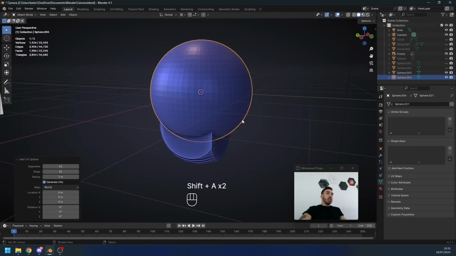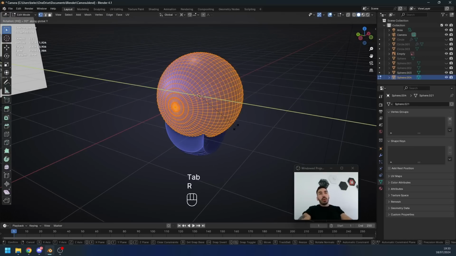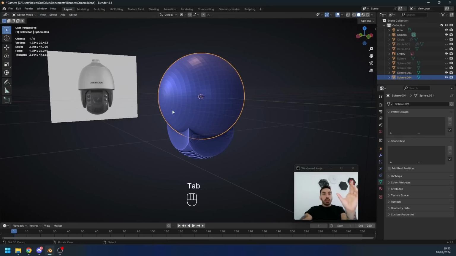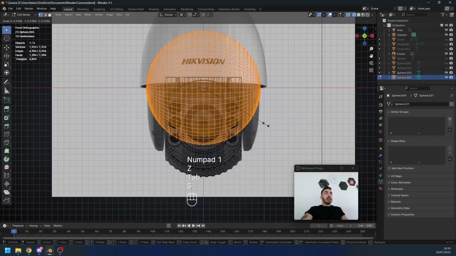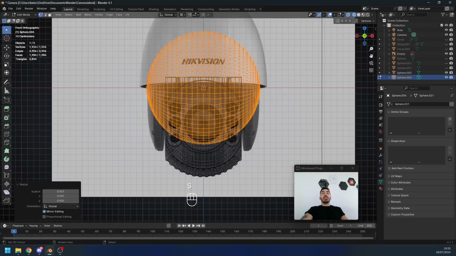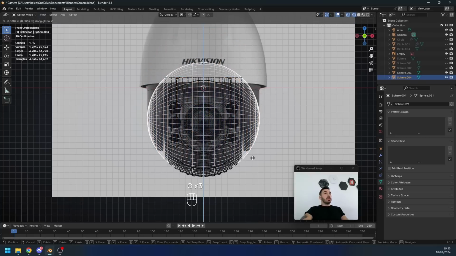So we're going to add a UV sphere, but this time we're going to rotate it around the y-axis by 90 degrees because we need the poles to be on the left side and the right side instead of in the front and the back. Now scale this down a little bit so it lines up with the sides right here. We're going to lower it down to around here somewhere.